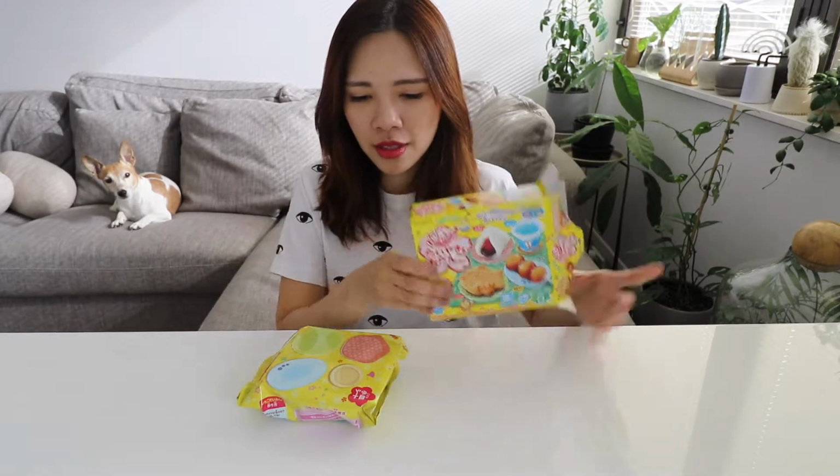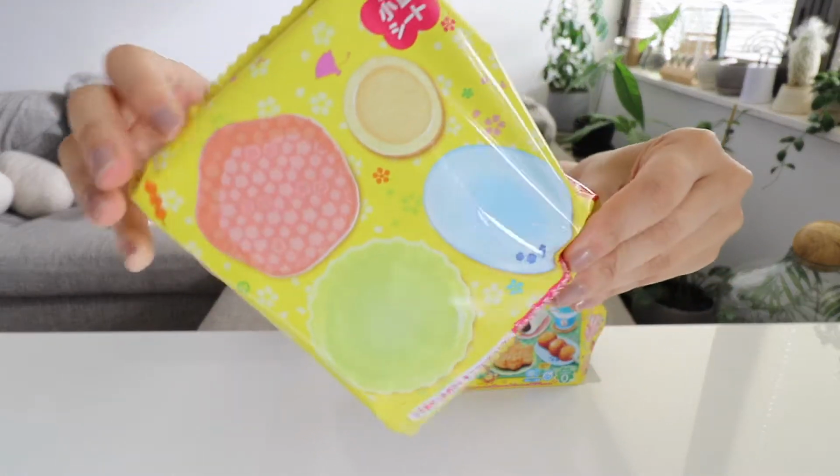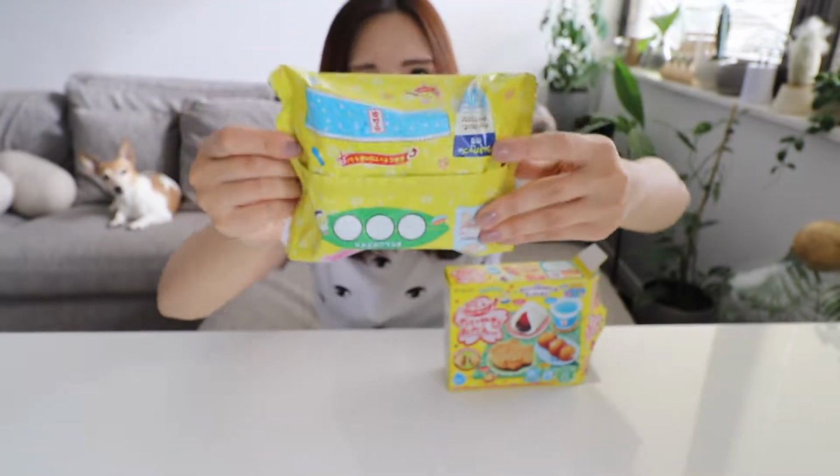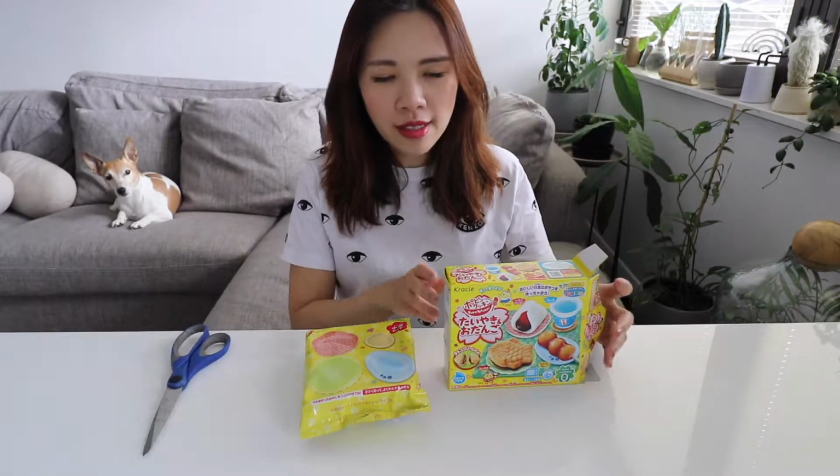Once you open the box, the ingredients look like an instant noodle pack. You definitely need scissors to open this. I've seen some videos online, but I'm not 100% sure how to do this, but let's wing it. Why not?